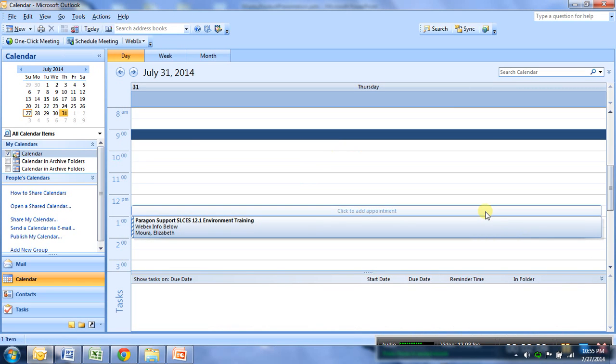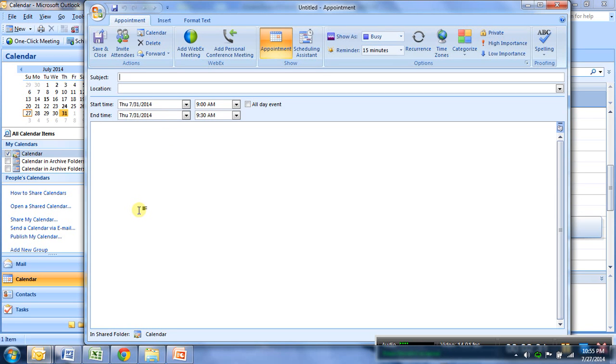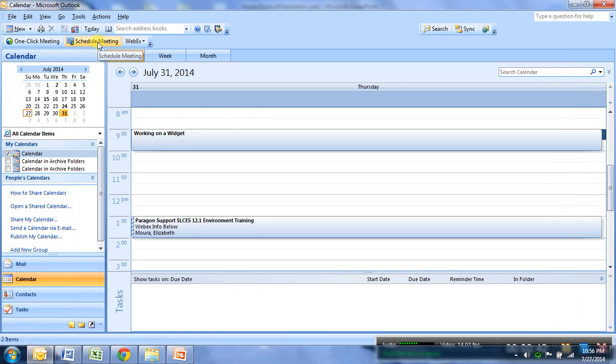So here we are in my Microsoft Outlook. Here's a great tip that really is a win-win for working with remote team members and for your own organization. Raise your hand in Office Communicator if you use your calendar to block out time for working on specific tasks. Looks like a few of you are doing that, and let's quickly do that now. I'm going to block out 1 hour for working on a widget. I'm changing this to 1 hour, and saving and closing. So here we are. I've blocked out that time.